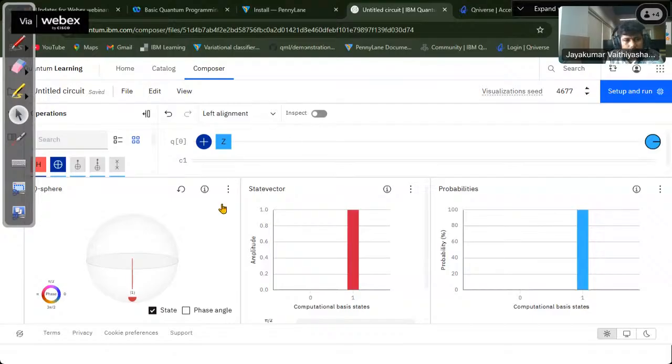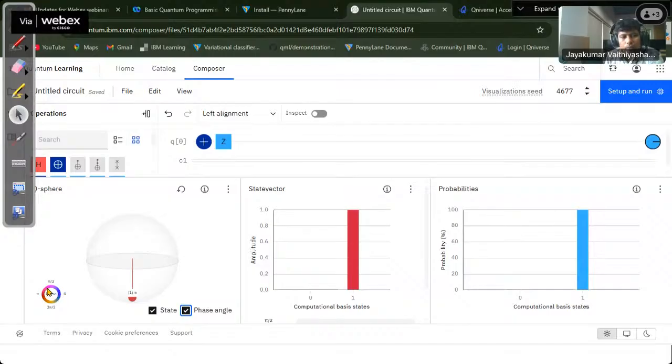The phase change can be noticed by this color. All gates are unitary. Even the NOT gate is also unitary. So pi phase difference you can see over here. The red color is pointing to pi. The navy blue is pointing to 0.